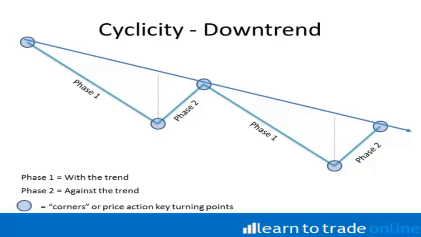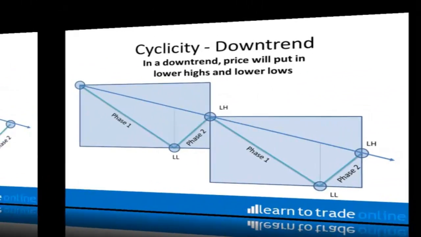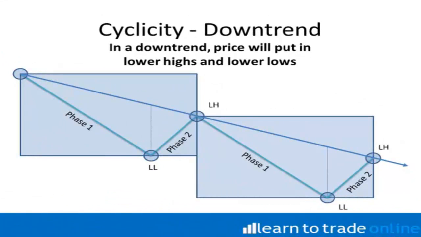And just as before, those circles, those price action patterns, those key turning points, are something we're going to look at a little bit later on in the webinar, and we discuss reversal bar formations in detail for you. So here we can see in the downward trend, we have lower highs and we have lower lows. LH for lower high, LL for lower low. The market's moving down.